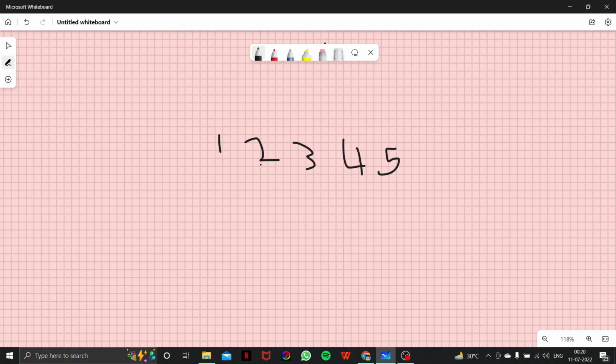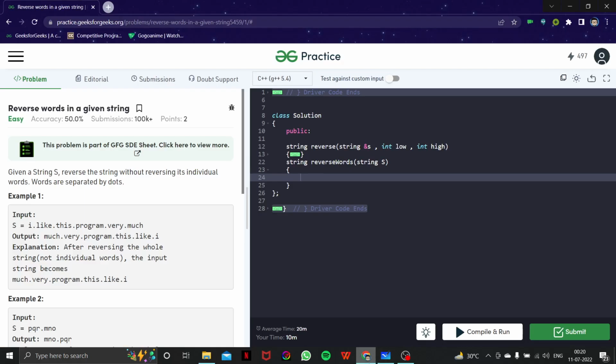I'll reverse this part, I'll reverse this part, and then I'll reverse the whole. This is the basic idea, and the same idea we are going to apply here. I'm going to reverse every word individually, and then reverse the whole string. I hope that is making sense to you.